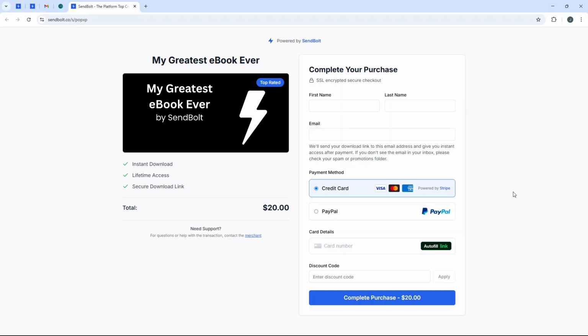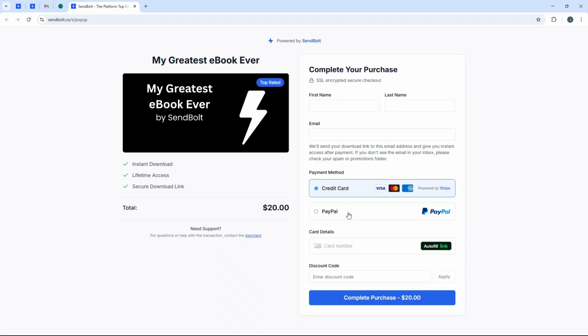You get paid instantly. So you do need to set this up in your settings. It's very quick and it's very easy. And we do have support documentation telling you exactly how to do this. But it's great because it means that when you start selling with SendBolt, you start taking your customers' money. We don't handle any money. You don't have to wait for payouts, etc.